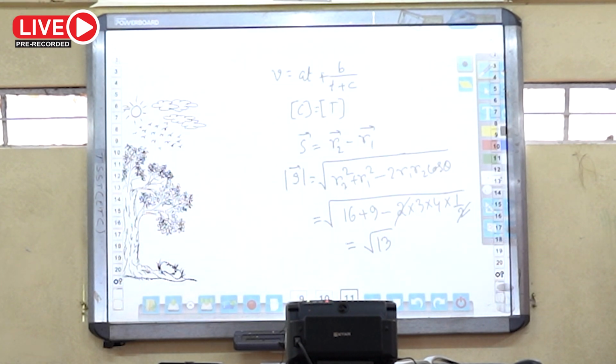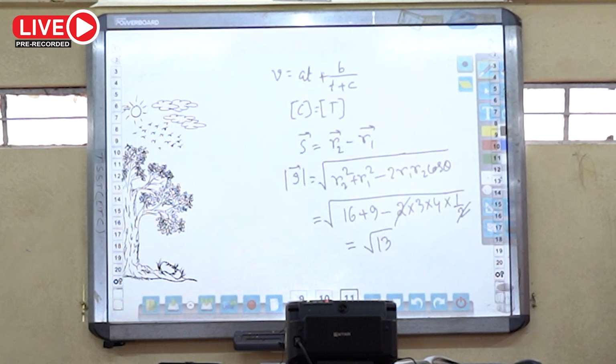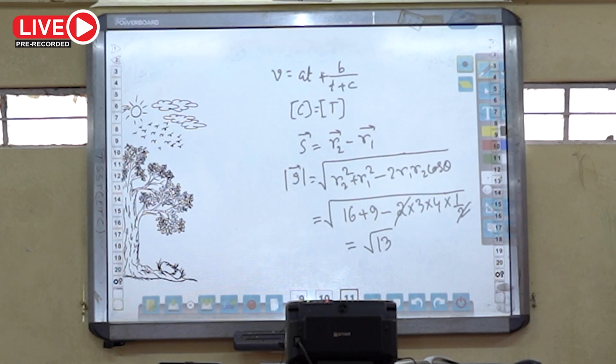Next one, choose only the incorrect statement of the following. B is incorrect. The center of mass of a solid never lies outside the body of the solid. If you have a ring, a solid object, its center of mass is at the midpoint, that is the center of the circle, but there is no mass there. Next one, correct option is not there.